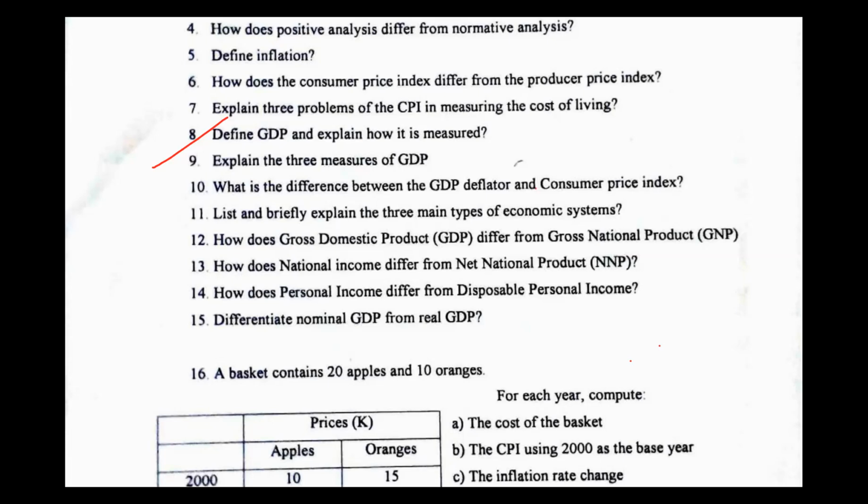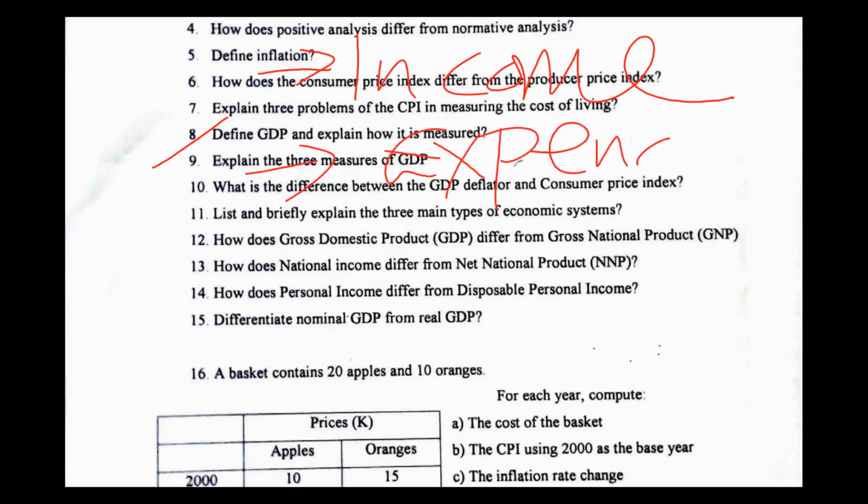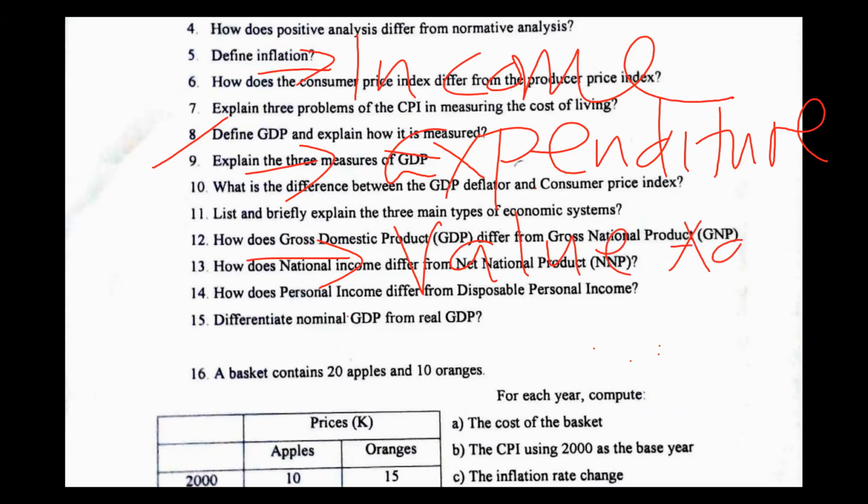Now, when you're measuring GDP, this is something to learn. There are actually three approaches that you use when you're measuring GDP. There is what is called the income approach that I'll talk about again in detail. And there is the expenditure approach. And there is a value added approach. We'll do a lot of questions on these approaches. The value added approach, I think that's the one we'll talk about next time when we meet.